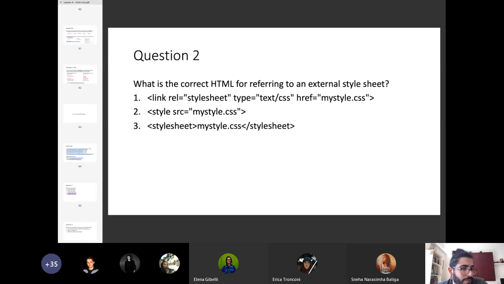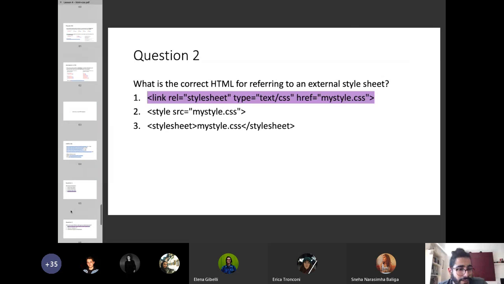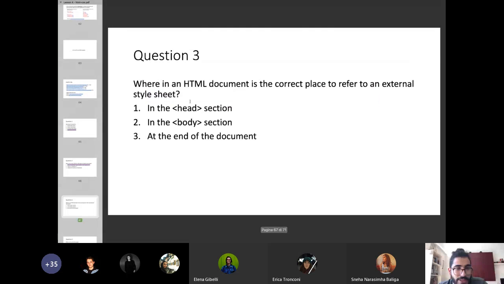Okay, I see that everybody agrees on the first answer, and in fact the right answer is the first one. Great. Third question, where in an HTML document is the correct place to refer to an external style sheet? The head, the body, at the end of the document. Question 3.